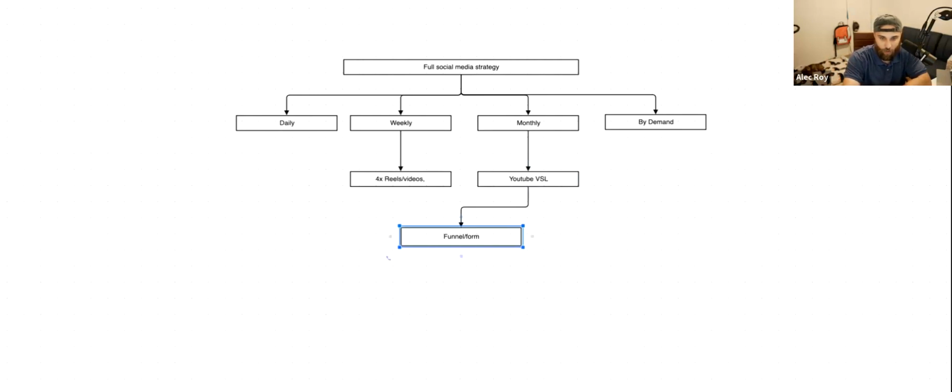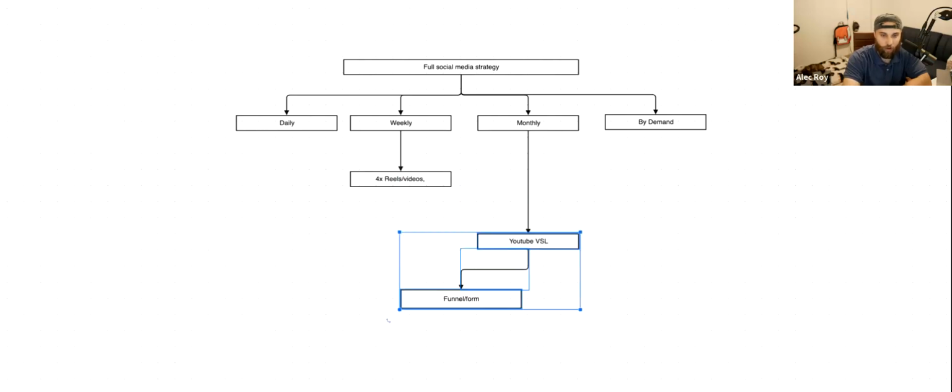So this is going to be the overall flow. Let me slide this down. Great. What you're going to see is daily, weekly, monthly, and by demand responsibilities. Super simple. Daily, you do them every day. Weekly, you do them every week. Monthly, you do them every month. By demand is you do them as they come in. So as a task comes in, which I'll show you, you will do it as it comes in or within a certain amount of time. If somebody DMs you, you have 24 hours to respond kind of thing. Obviously, responsive action is better.